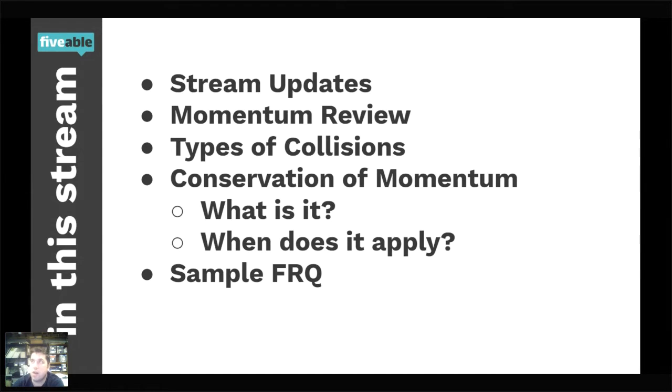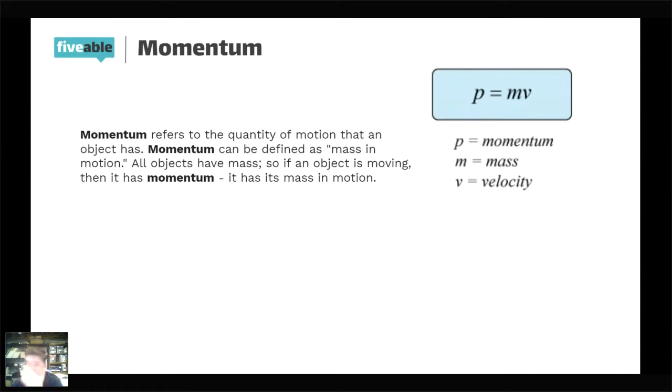All right, so momentum is one of these physics concepts that is really tough to define. It's not how fast something's going. It's not how much energy something has. It's kind of a weird sort of thing. The best definition I could come up with is that it is mass in motion, or the amount of motion something has.